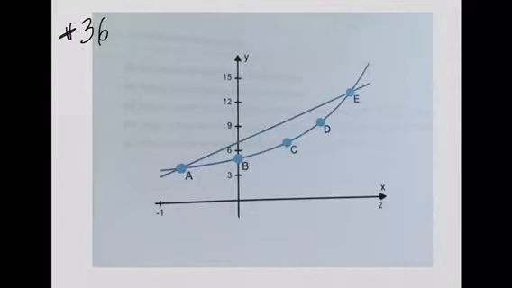So I'm going to do my best here to try to show you this. So at this point A, if I were to make a line going through that point A, it would look something like this. And that obviously is not as steep as my line that goes from point A to point E here. So that would not be the correct point that has the same rate of change there.